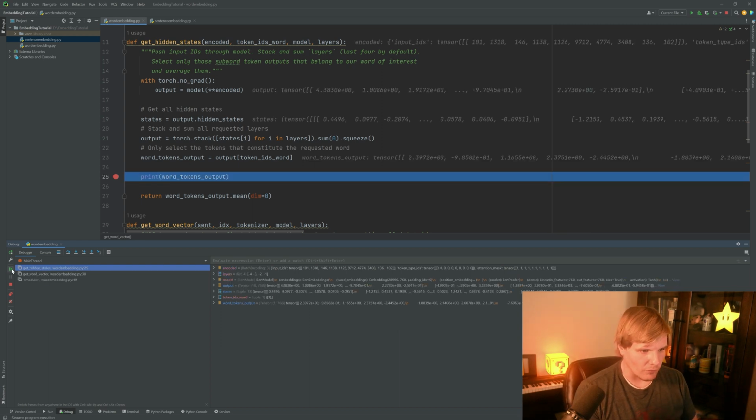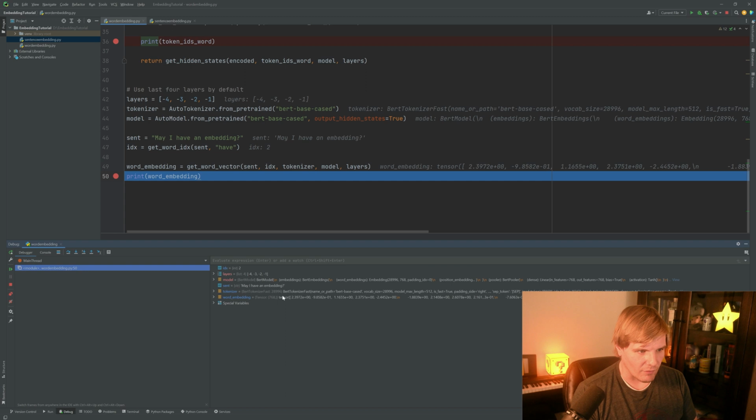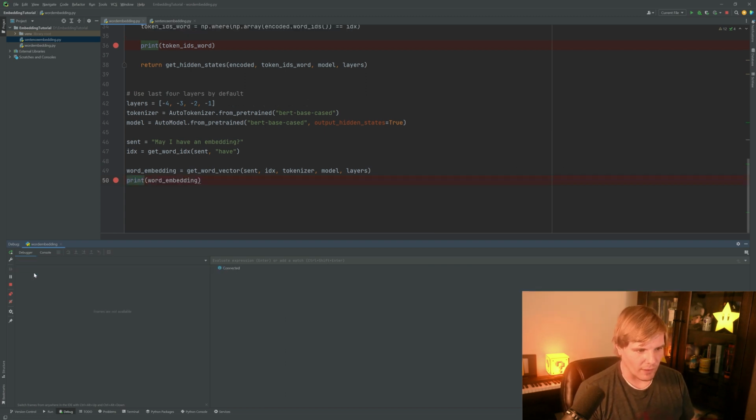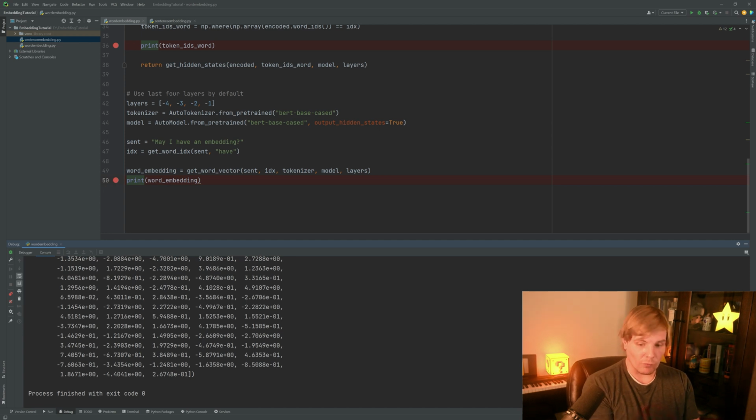So let's go ahead and run that. And now we get the embeddings. And so now we have 10 768-dimensional vectors. And each of those vectors tells me, where am I in embedding space? And now if I go ahead and ask it to get me the embedding for the word "have," I get one 768-dimensional vector. And if I go ahead and let that print, this is what I get.